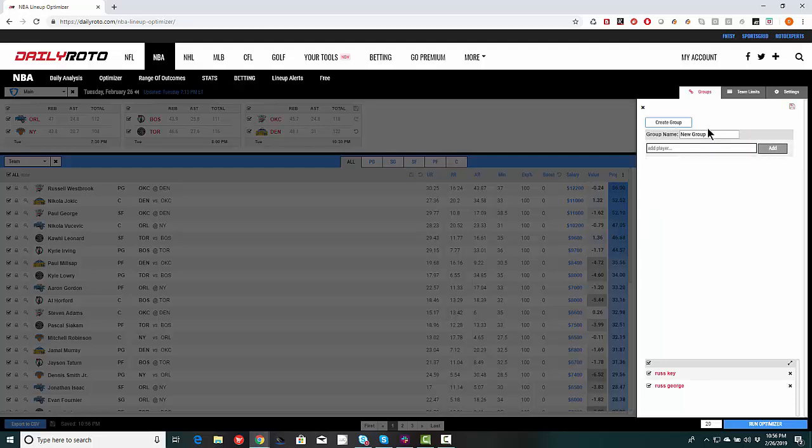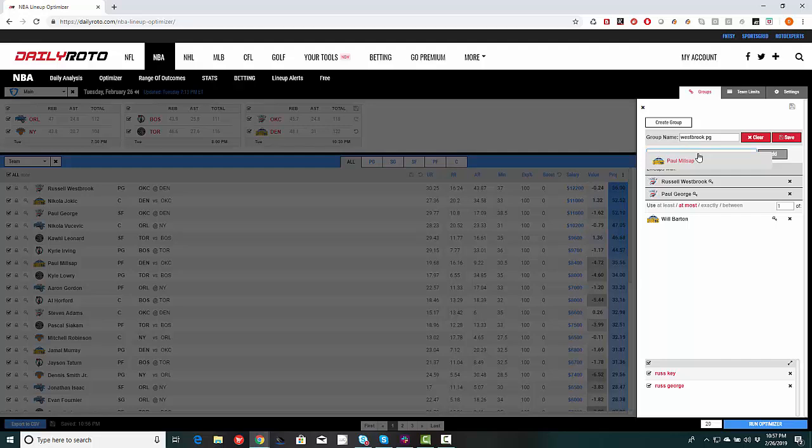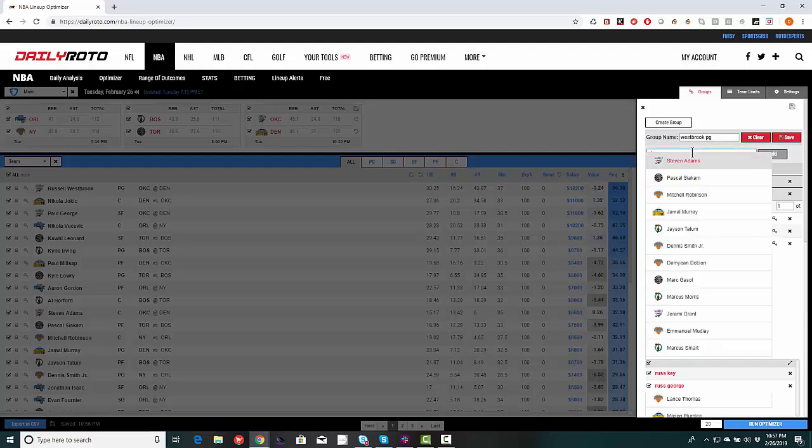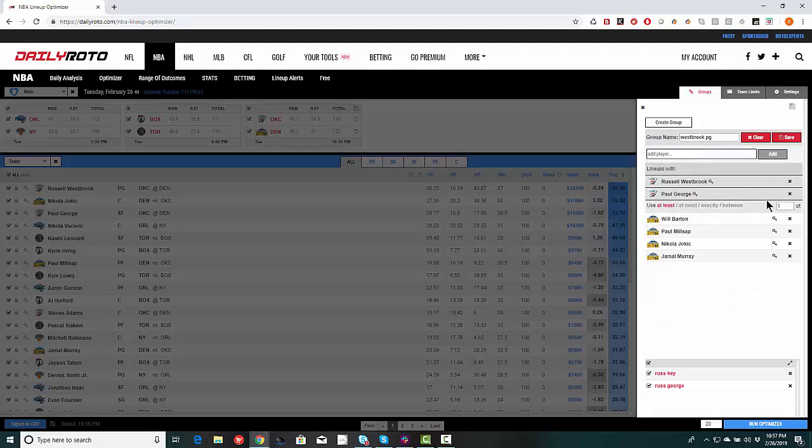You can also double key, which is something that we've added that's really interesting and really cool. So you could say lineups that have Westbrook and Paul George, both players are keyed. You just choose them both as a key. We'll have, let's say, 2 Nuggets on them because you want to create a game stack here. So you can do things like this as well. And those rules will be taken into account. So this is a great way to be able to create a bunch of constraints on your overall player pool.